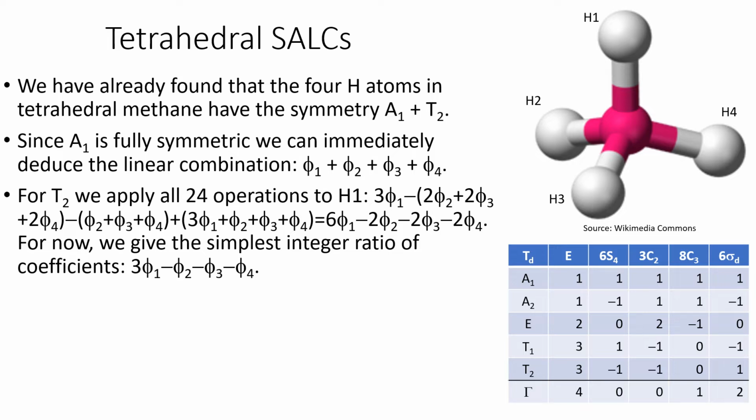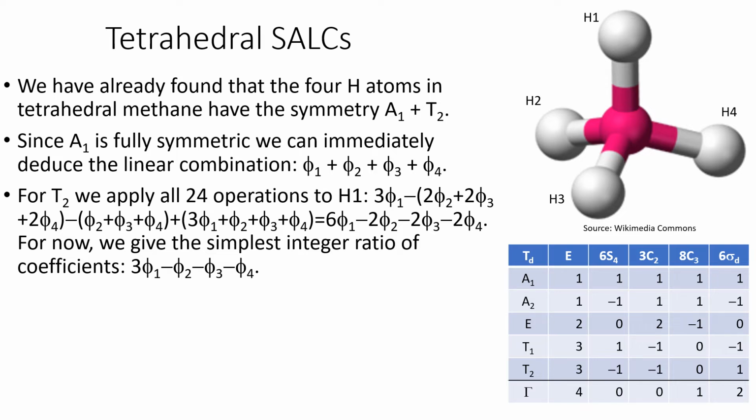And then the other 3 mirrors are going to involve pairs of hydrogen atoms that don't involve H1. So you could have 2 and 3, 3 and 4, and 2 and 4. And so in each of these 3 cases, the hydrogen atom is going to get reflected onto a different atom.